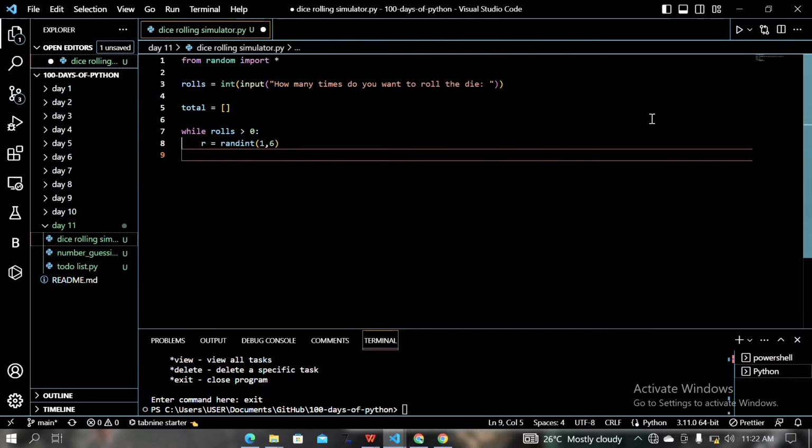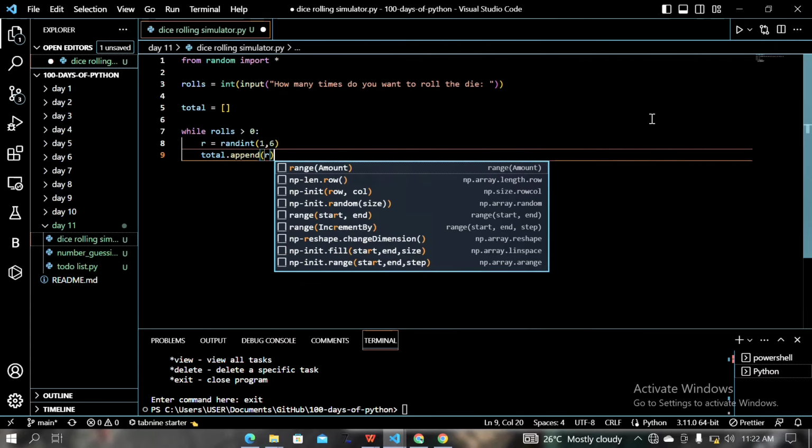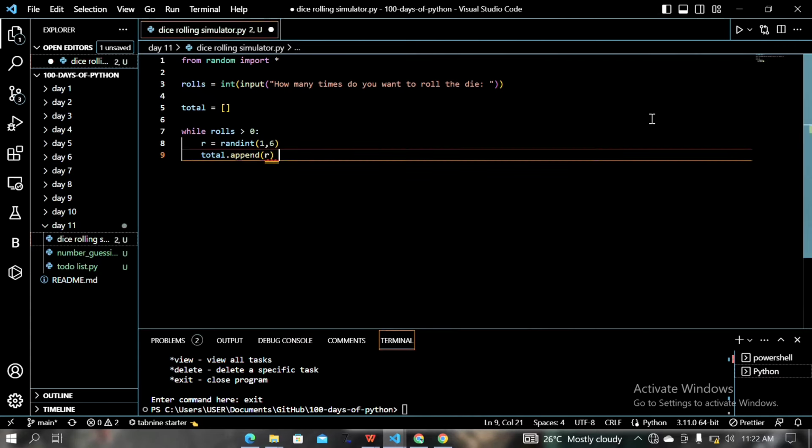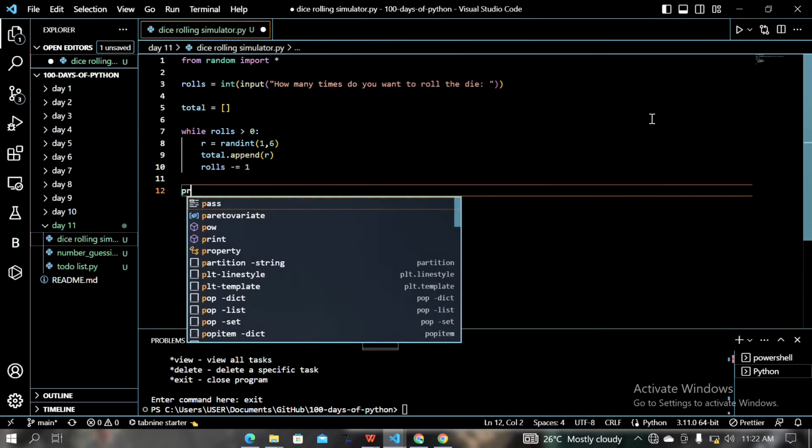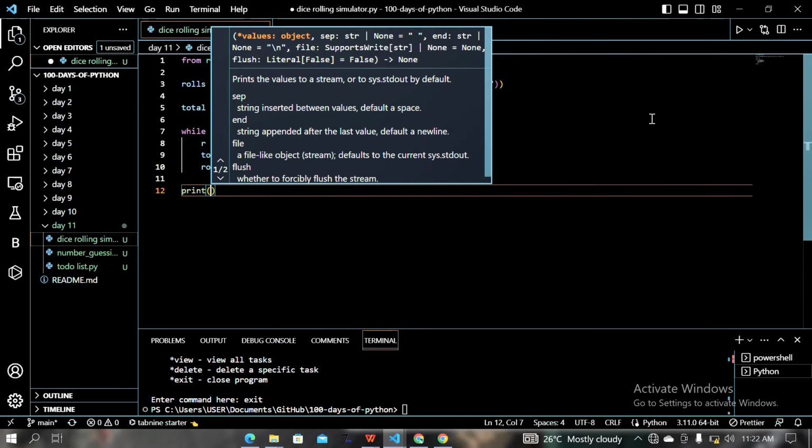Then we're going to append each one into our total list. And we're going to decrement rolls. Right, so then at the end of everything, we're just going to print out the total.